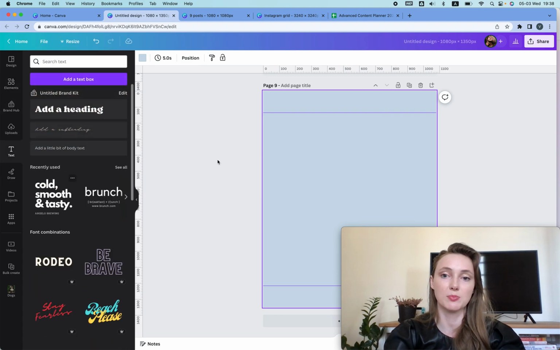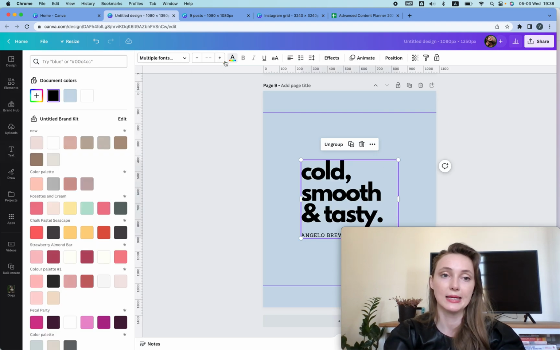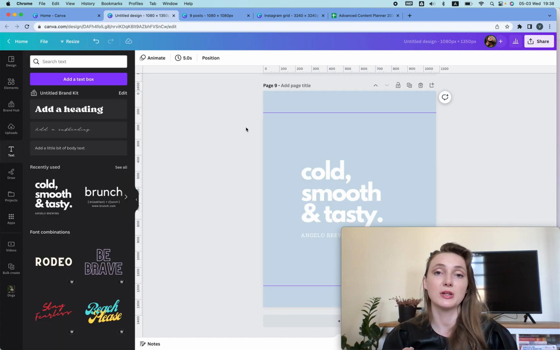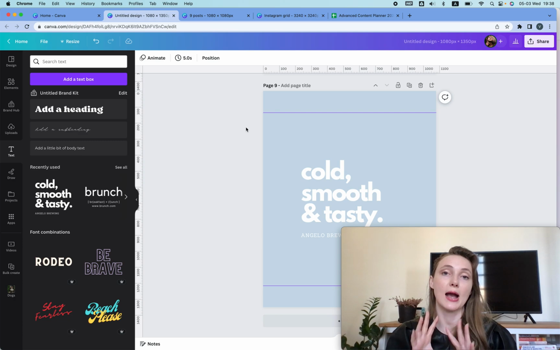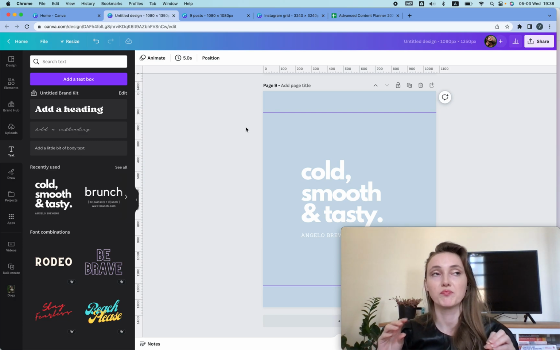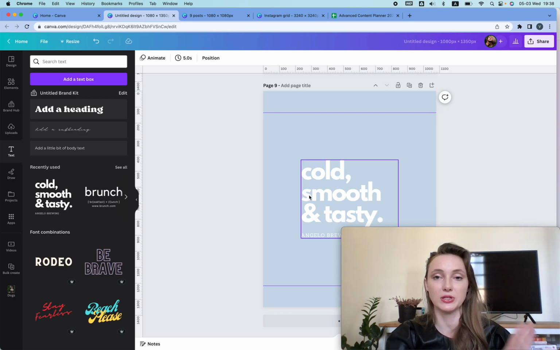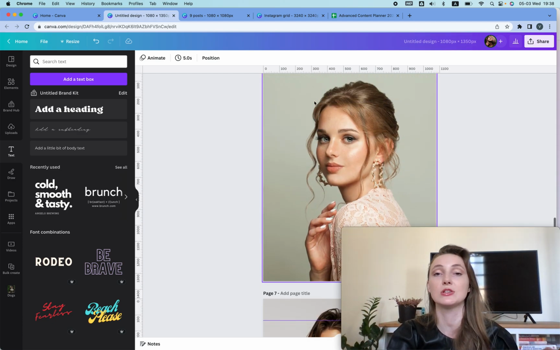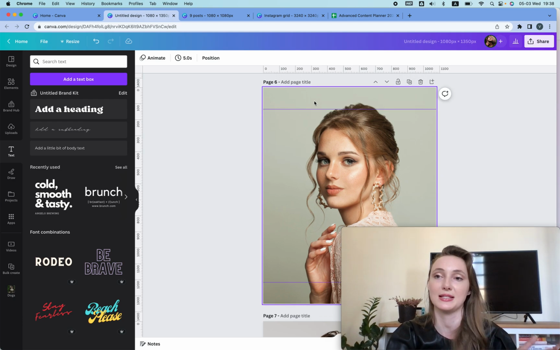So obviously the text depends on what you want to do. Let's say I will add that. One really big trend right now on Instagram is to actually have the text that is native to the app. So instead of using all these fancy fonts, your own branding, you would just use the copy from Instagram. And some of this, you can even do on your phone, so it's very easy.